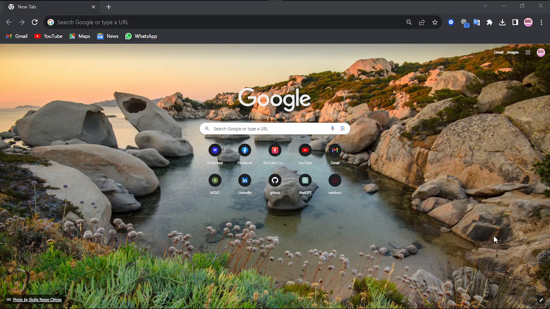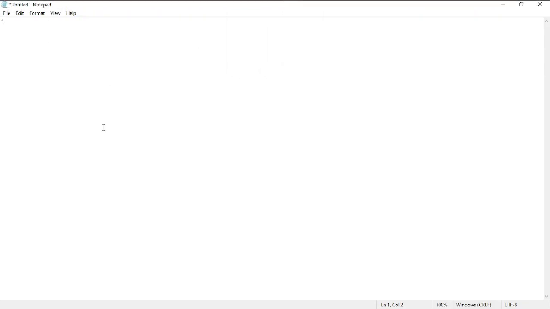So now we're going to be starting with Notepad. I will start with the first part of HTML, which is the declaration. We start by writing our doctype HTML, which is basically the declaration. Okay, let me make this bigger so you can see it. It is declared only once in an HTML page.